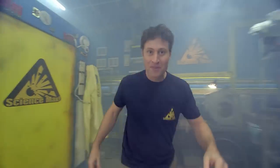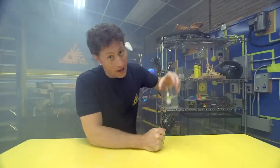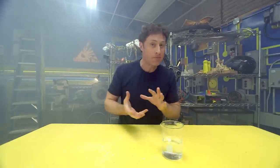Let's go over here. Today we're talking about states of matter. Now there are 3 main states of matter. Solid, like this table. Liquid, like the water in this beaker. And gas. Yes, thank you. And we're also gonna be looking at the things that kind of go in between. Things that are sometimes solid, sometimes liquid.